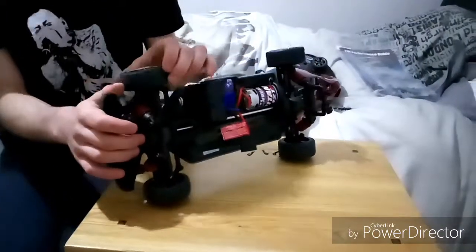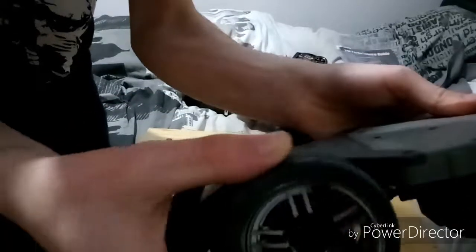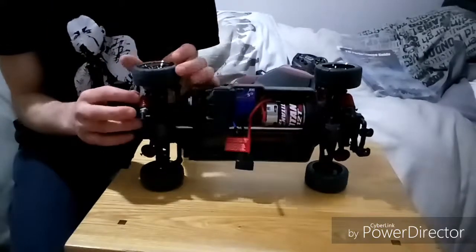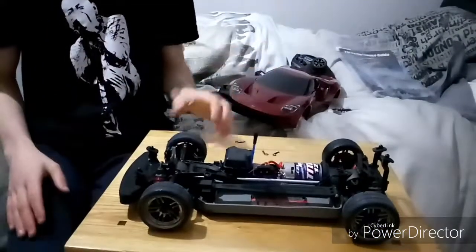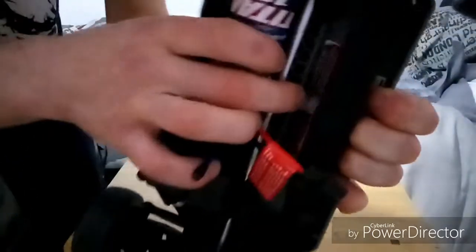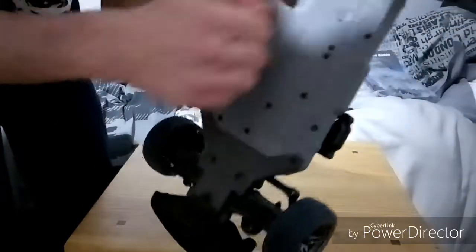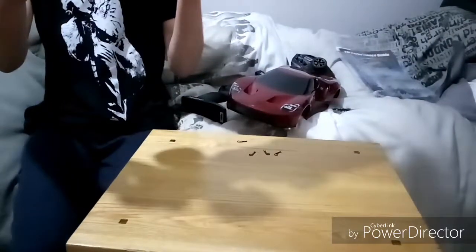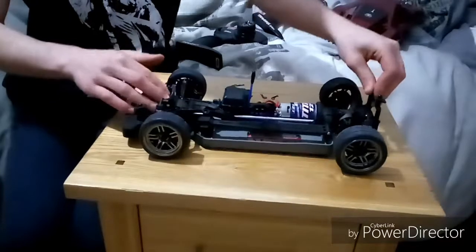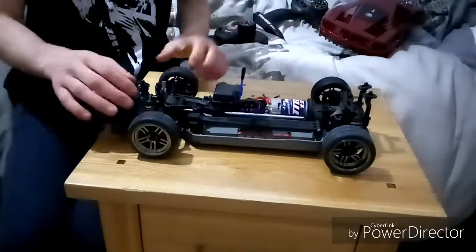When you move the tyre, the brake disc doesn't move with the brake caliper — which is really cool. It's not real, but that's amazing attention to detail, so hats off to Traxxas for that. You can see they've got holes in the chassis for weight reduction and they've used really nice, hard plastic. Traxxas products are always known to be very strong. The suspension feels quite nice — it's firm, which is what it needs to be for an on-road car, but it has a little bit of leeway when turning into corners for more grip.